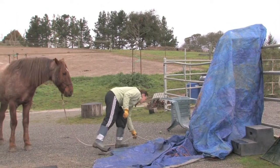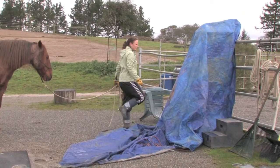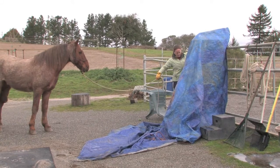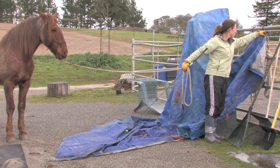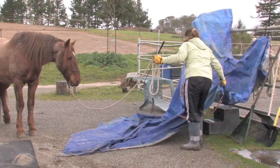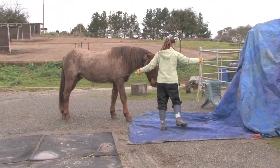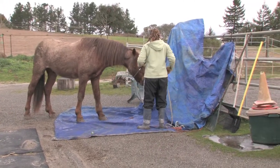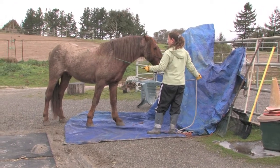Finally, I propped the tarp up on a saddle rack that was by the arena to add yet another dimension, height. I then asked Aries to cross over the tarp and stop on it. I then went about relaxing him with some endotapping.